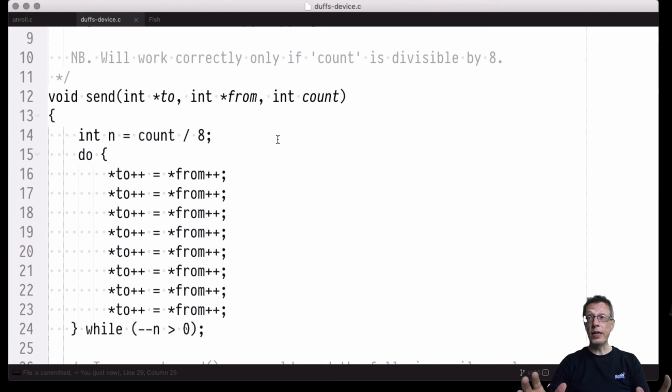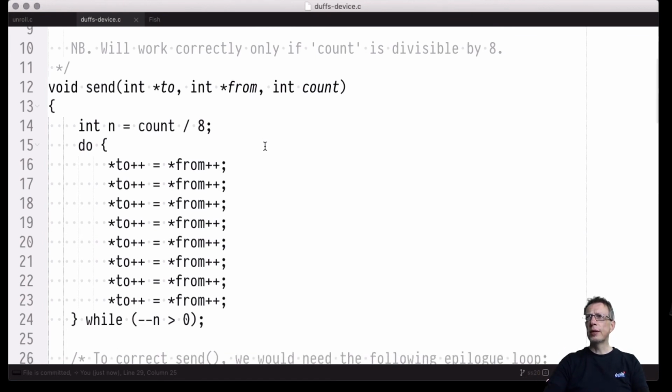You see, that is a simple loop that has been specified by Tom Duff here, and it's a loop that has been unrolled 8 times for performance reasons. It's actually a copy loop that reads integers from the from array, or the from vector, and stores them in the to vector. To really have some effect from loop unrolling, we perform 8 such copies, and only then have loop control. You see this do while loop that I'm using here.